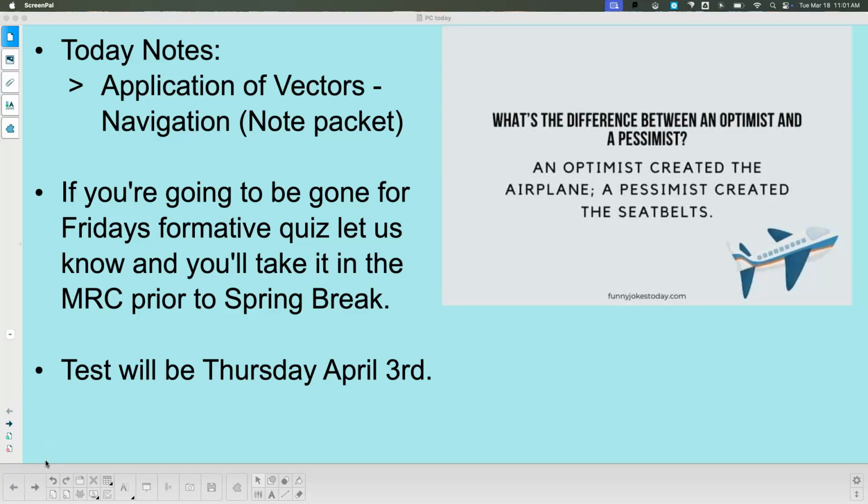Just looking ahead to the next 3 weeks, because guess what? There's a spring break week in there too. So this week, we're going to talk vector navigation pretty much all week long. Thursday, we're going to do a quick solve. And trust me, we'll have class tomorrow, so don't be wishing and hoping for a snow day tomorrow. That's probably not going to happen.